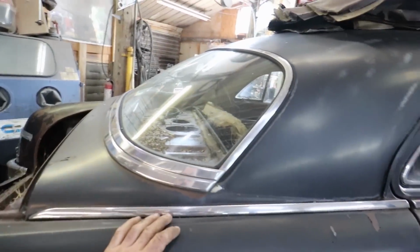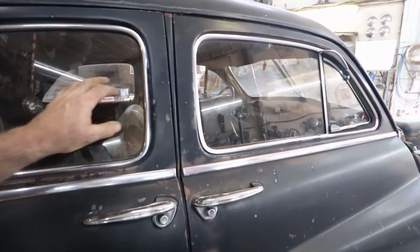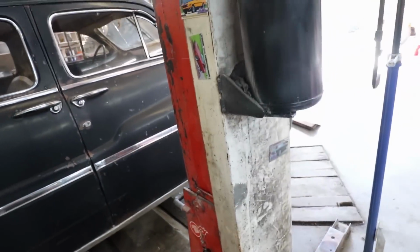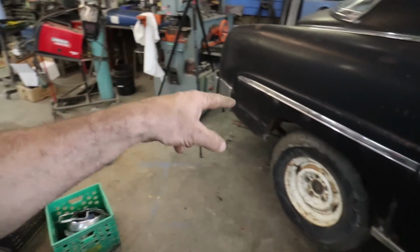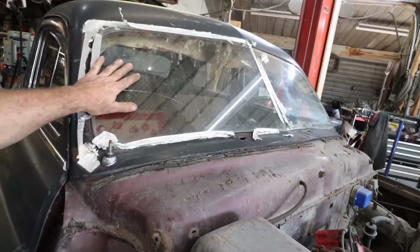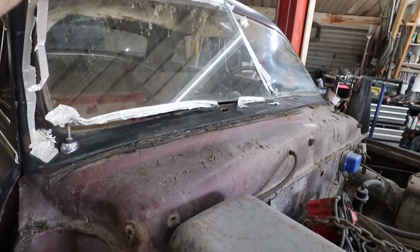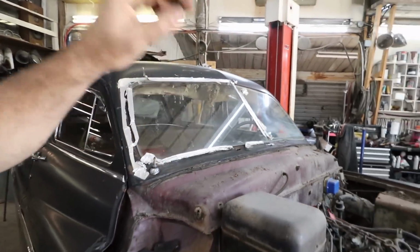The car, the guy I got it from, he was starting to move the glass over. He has some factory tinted glass. So this side's in. I know the driver's side isn't done. It's got a new windshield, and somewhere here there's a rubber for the windshield, so that's a win. I don't know if all the trim is in there. I might have to steal that from the other car. But this glass, I think this is the original glass. Or not. I don't know. It doesn't seem right. It doesn't fit. It's a piece of glass anyways.